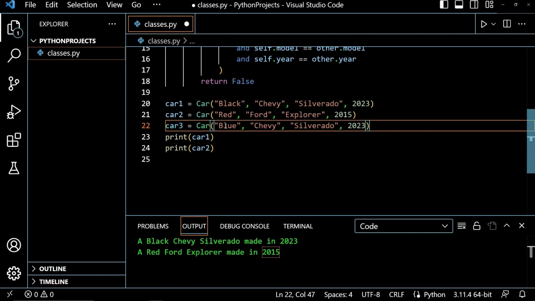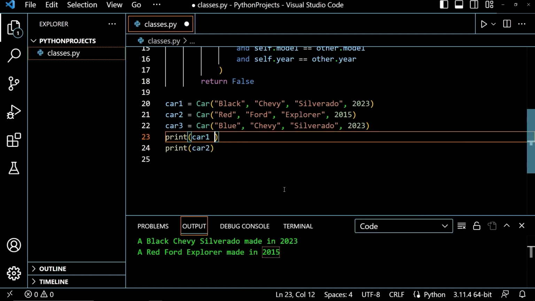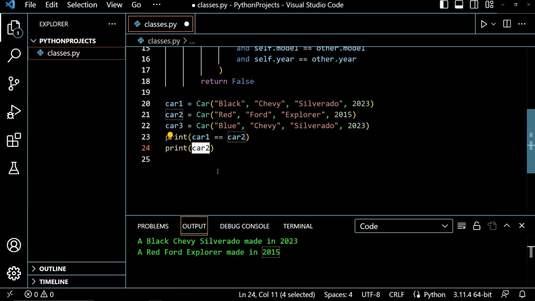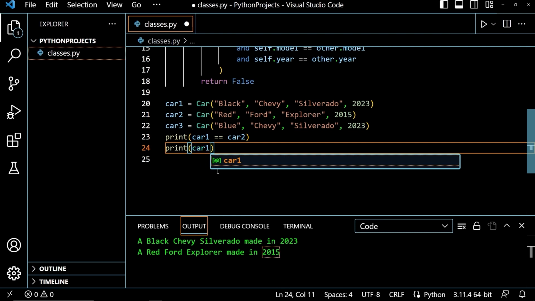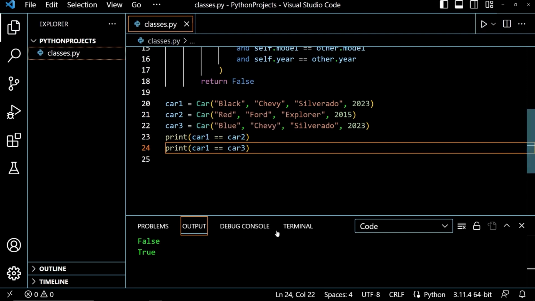And if I scroll down here, I will create a third car. And this time I am making a blue Chevy Silverado made in 2023. In my print function calls, I am going to print if car1 is equal to car2. And then in the second one, I am going to print if car1 is equal to car3. And these are going to output Boolean values of either true or false. And if I run this, we'll get false because car1 is not equal to car2.